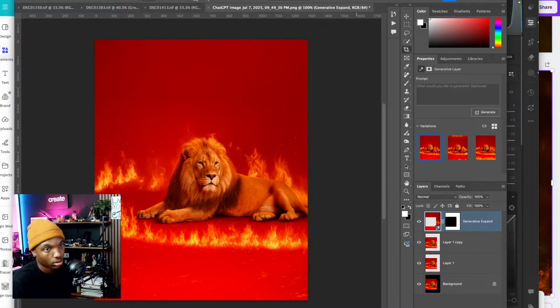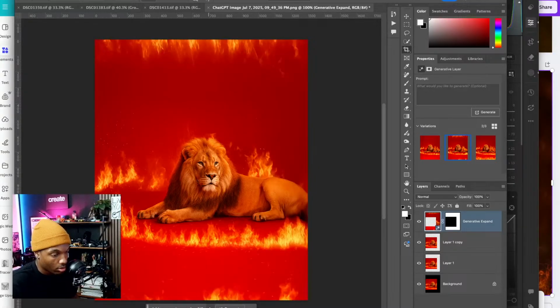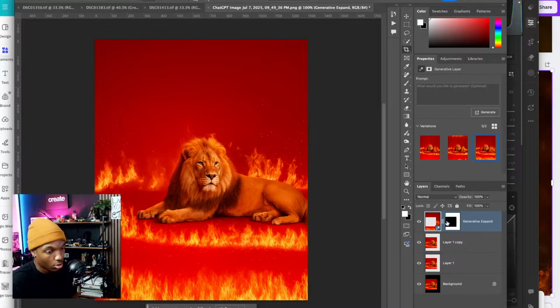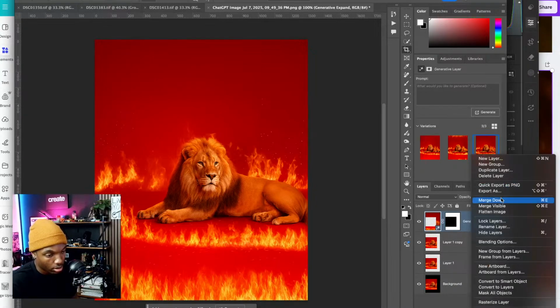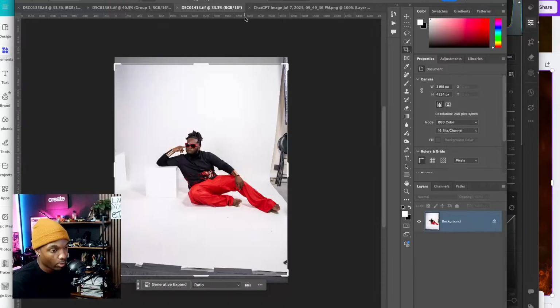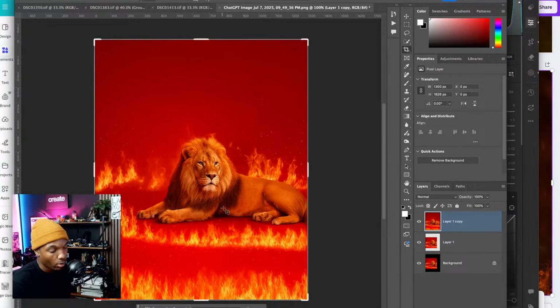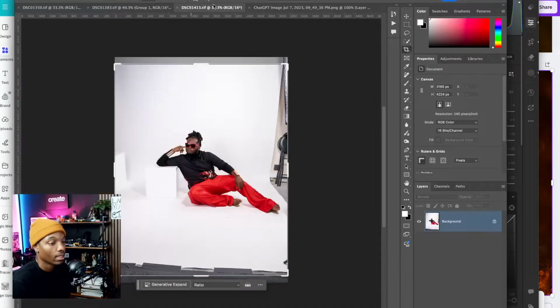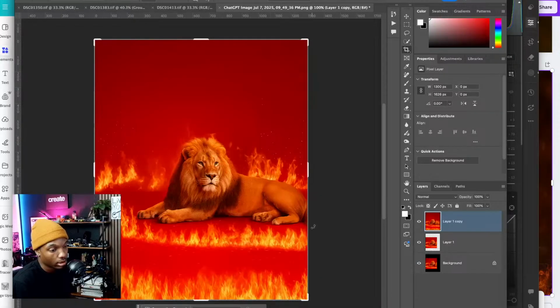There we go. Okay, so I made the other half of the lion. That's cool. But what I'm trying to do is, there we go. This looks so much better. All right, right click, merge down. Yes, all right, cool. So my goal is, he's laying like this. I kind of want him laying on the lion. I don't know if I want him laying in front of the lion or having his head on the lion's hand, but I wanted his head on the lion's back. That's really what I wanted, but I don't know how I'm going to be able to formulate this now.